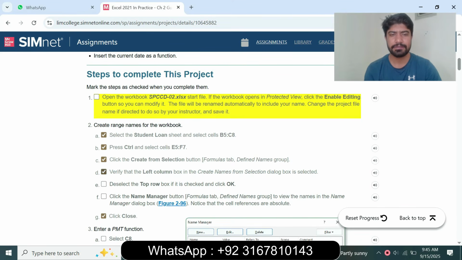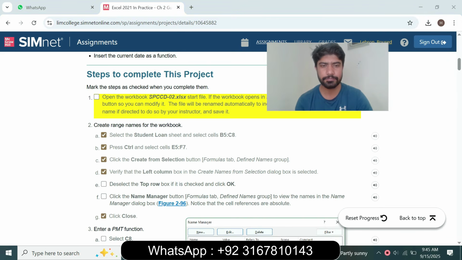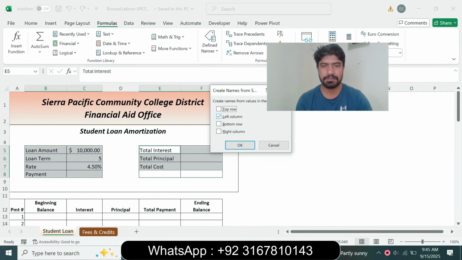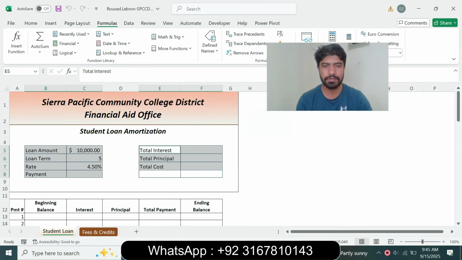Verify that the Left column box in the dialog box is selected, and click the left column and click OK.